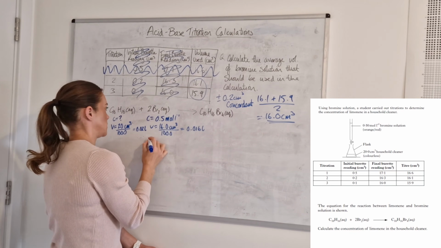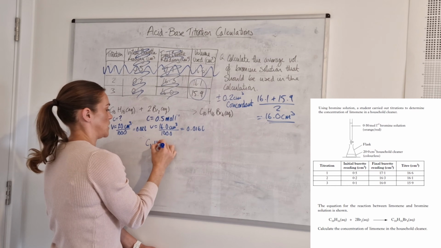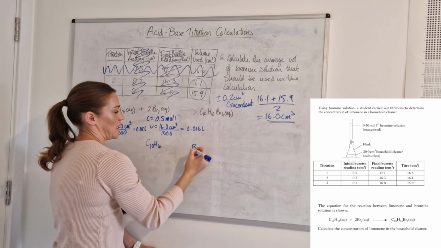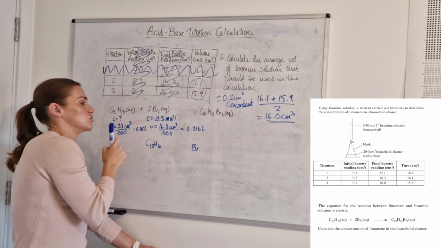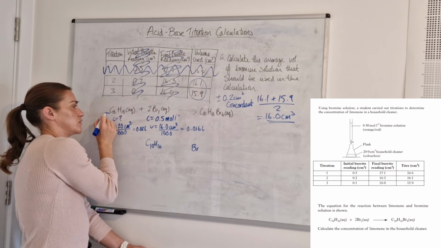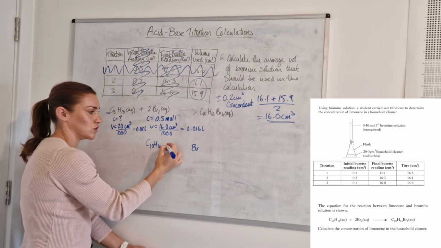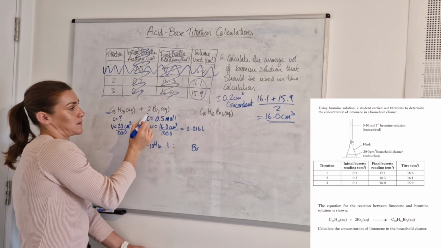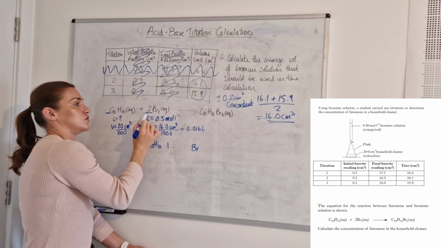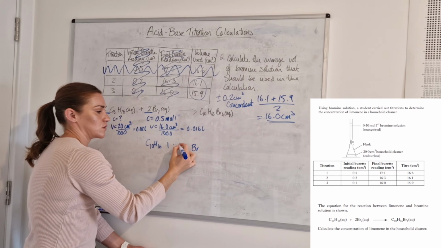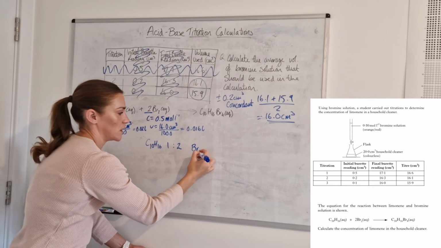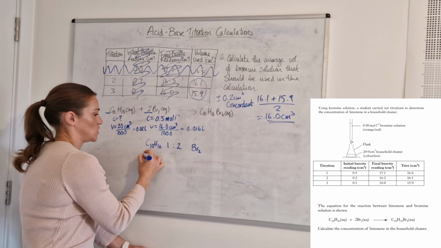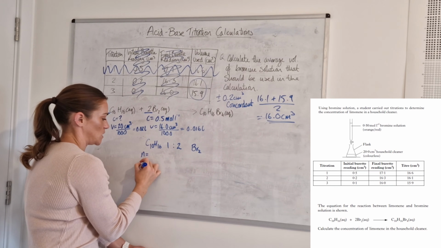Okay, so once I've written that information next to the equation on the question, then what I do is take the two chemicals that I'm interested in and write their formulas down again underneath. And then I put the mole ratio in the middle. So there's no number in front of the limonene, which means there's only 1 mole of it in this chemical reaction. And then there's a 2 in front of the bromine, which means that there's 2 moles of bromine required.